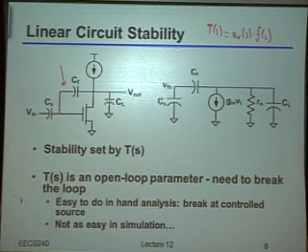Well, in hand analysis, that's usually a pretty easy thing to do. But maybe just before we get into that, let me again ask you guys a question. So, what was the rule that you were told about where to break the feedback loop when you were doing either hand or even simulation analysis? Yeah, we always said to break it at a high impedance node. Why is it we said that? Why is it important to break it at a high impedance quote-unquote node?